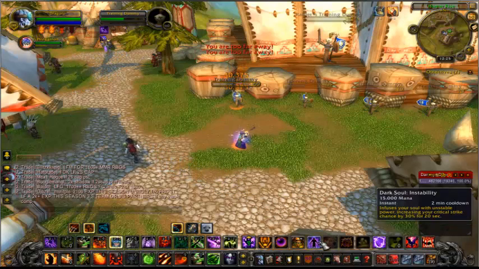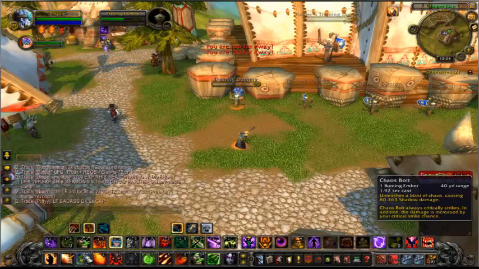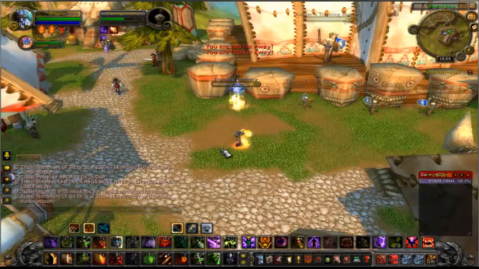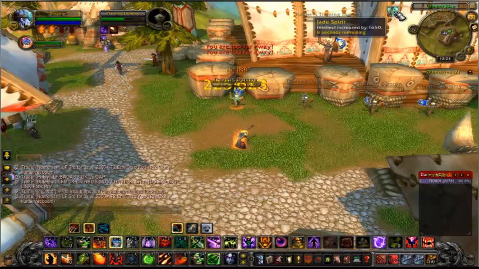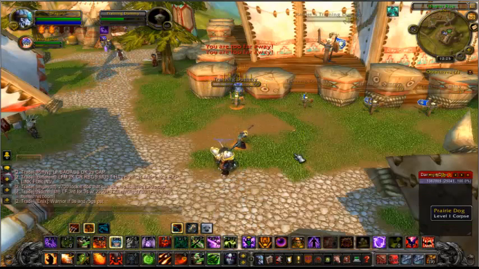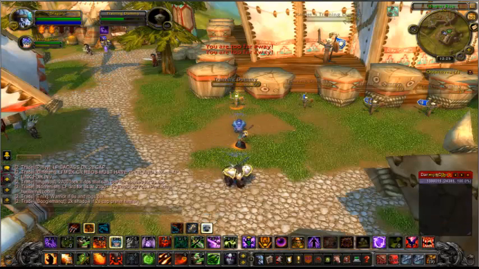Because when I do Dark Soul, I want to use my Chaos Bolts on my Dark Soul. So if I pop out my Incinerates here, and then I use a Chaos Bolt, it consumes them. It makes my Chaos Bolts a little bit faster, but for DPS, it's not as good. So what you want to do is you want to use your backdrafts for your Incinerate.